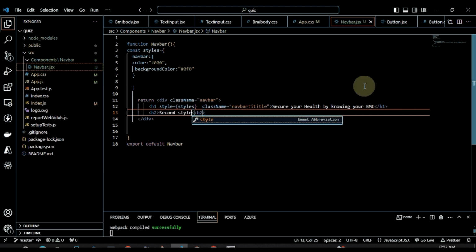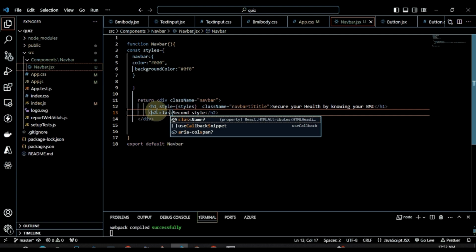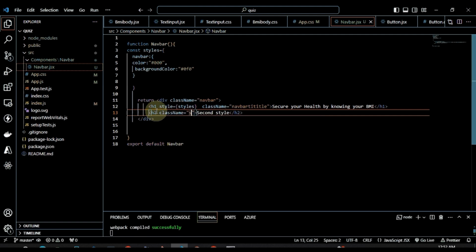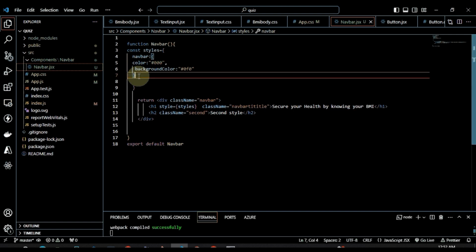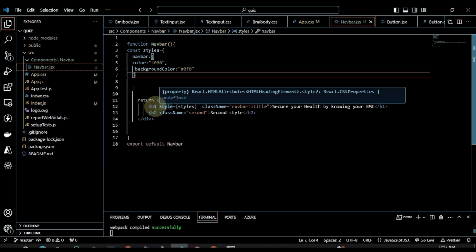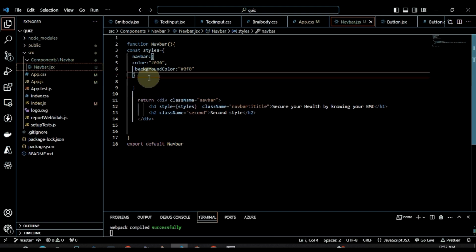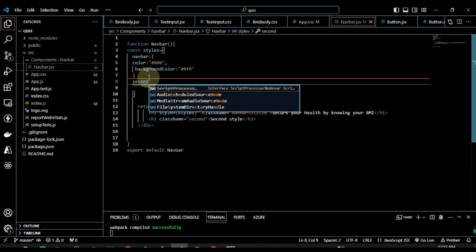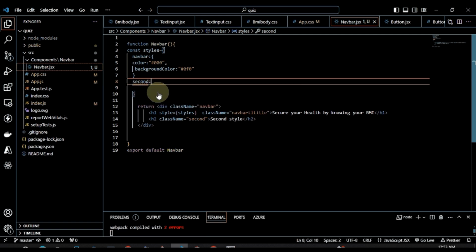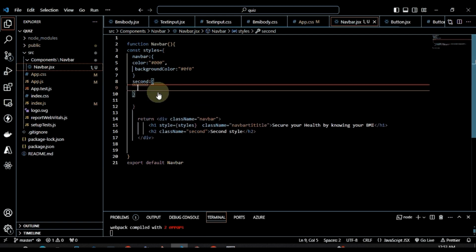I also want to style the H2, right? Let me give this a class name of, let's say, second. So I can have more style properties written in different objects. So navbar style is targeted for that of H1. I can set another to target that of, let's say, I'll call it second. So this is the second property in this styles object.